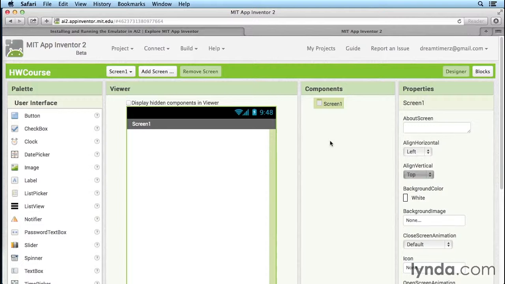And in the next movie, I'll go through the entire process of setting up App Inventor, installing all the pieces, and signing up through your Google account and giving permissions. But for right now, I've got it all set up, so let's go ahead and do it.